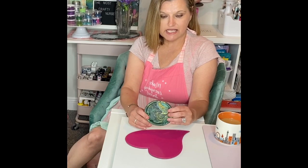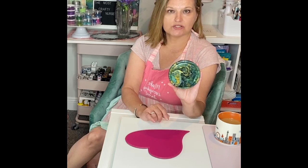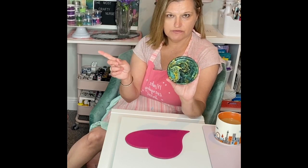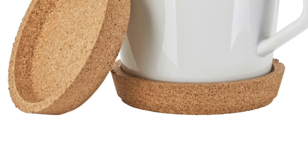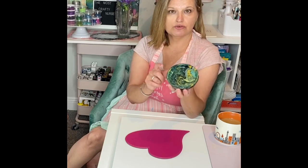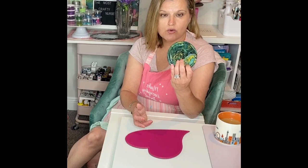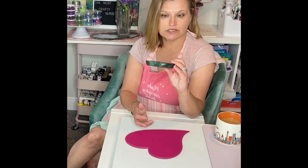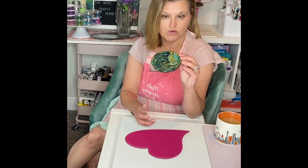So this is a coaster from IKEA. So I'm going to insert a picture. So these are two for $1.99, so basically a dollar a piece. So not bad. You would certainly use that or more in resin if you were doing this in a mold.